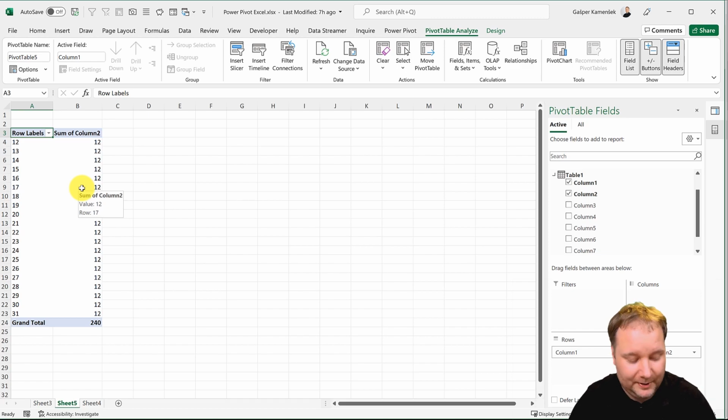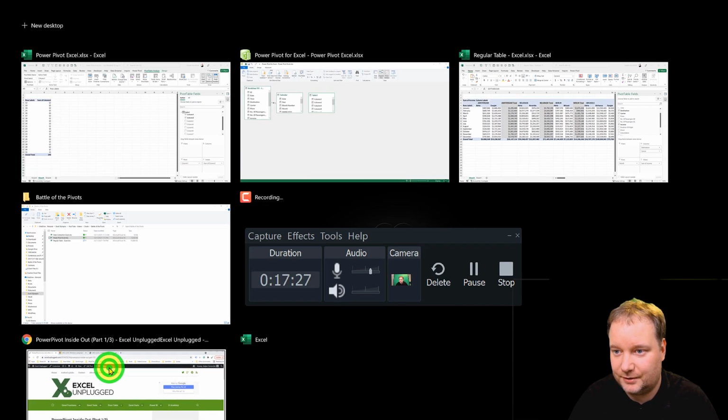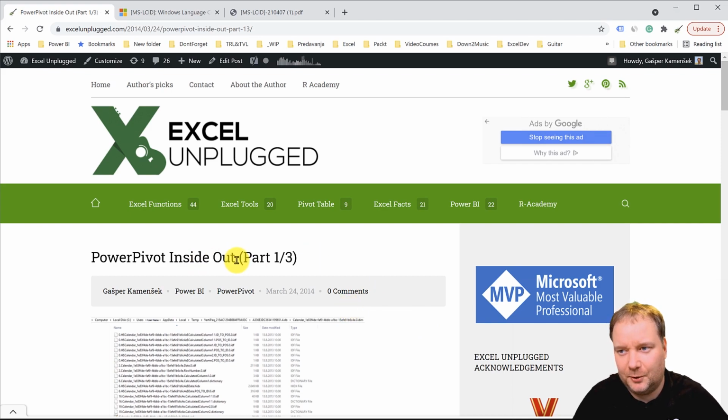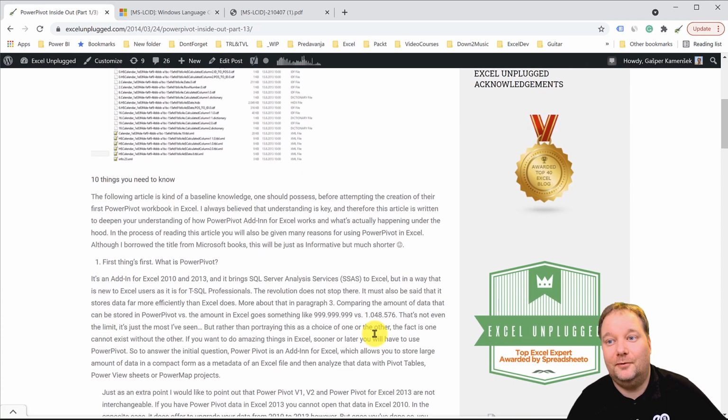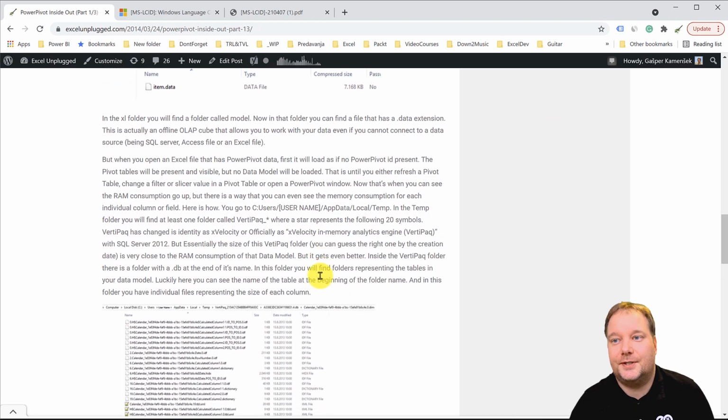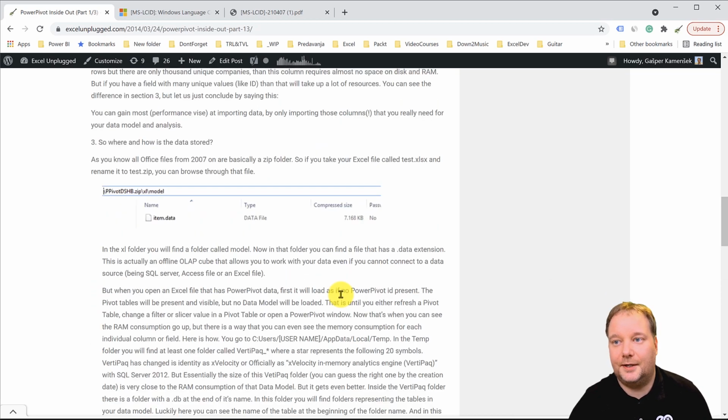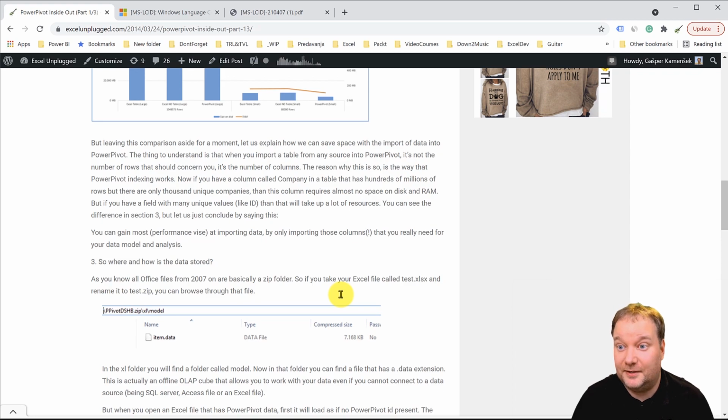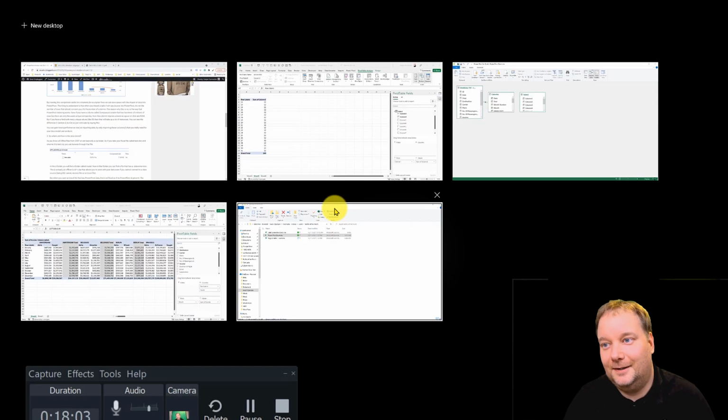Okay. So these were 3 major differences. Now, a while back, and this is really a while back, I was sort of surprised when I saw this. So I wrote the part 1 in March of 2014. But over here, you really have 10 differences. It goes through the series. So I'm going to leave the links to this below. And if you really want to see all the differences for this, read through this. And really, I think you're going to learn a lot about Power Pivot and maybe even start using Power Pivot differently or using it at all, right? So maybe you're going to start using it.